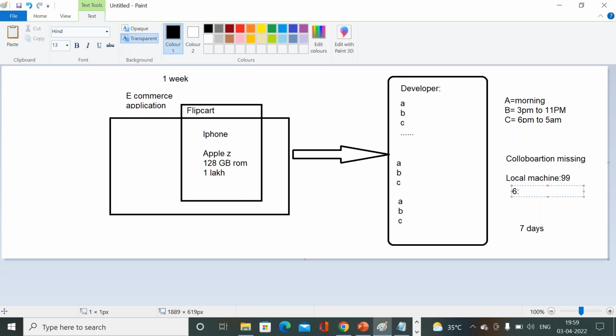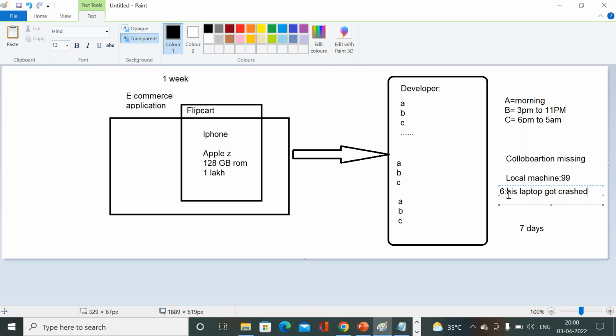All of a sudden, his laptop got crashed. Now how will he retrieve the code? Is it possible for the developer who completed the project to retrieve the code? No, it's not possible. If the laptop got crashed, we cannot recover the code. He would have to spend at least 4 to 5 days to redo this project, but the deadline given in the requirements is only 7 days. So they are unable to deliver the project on time.